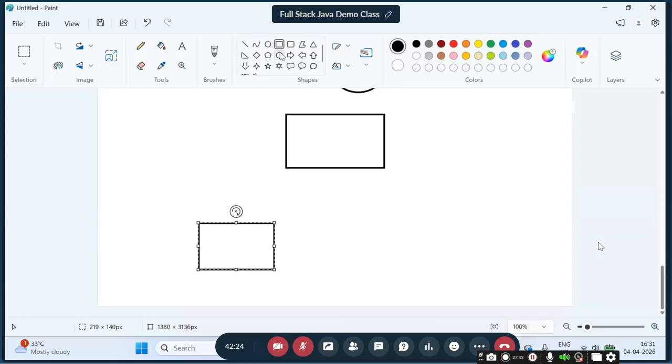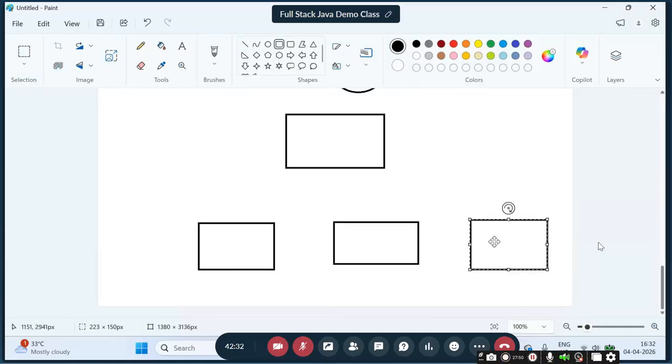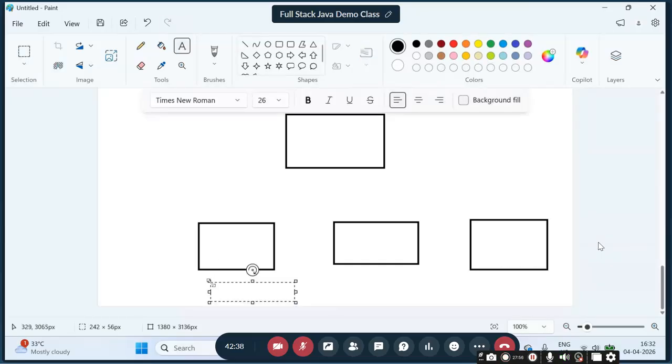This one is Windows. This one is Mac OS. Different types of systems will be there. And this one is Linux.